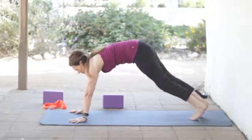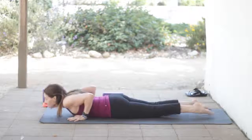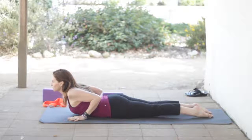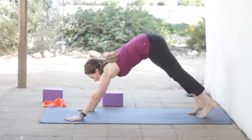And then step back into plank pose. Slowly lower all the way down to the floor. Inhale, little cobra. Peel the chest up. Exhale, press up to plank, knees up or down. Lift the hips, down dog.